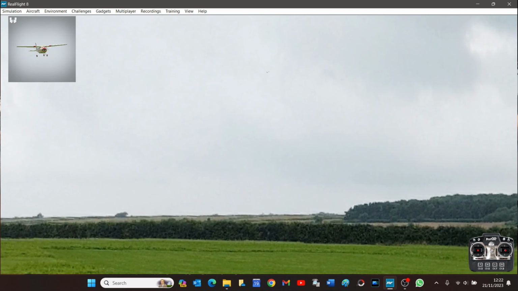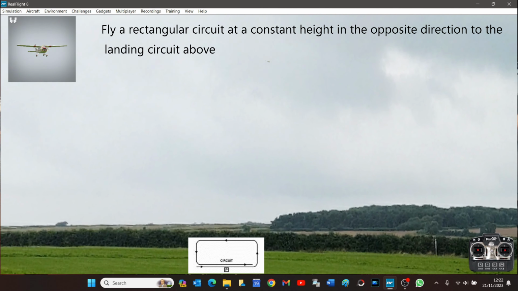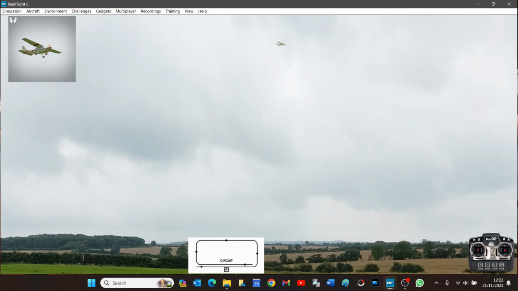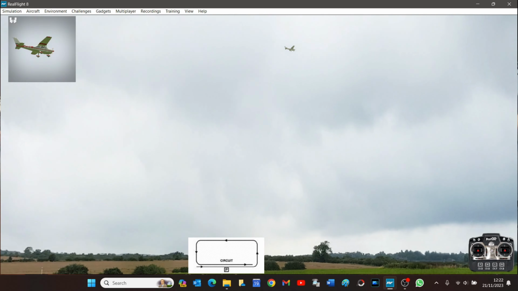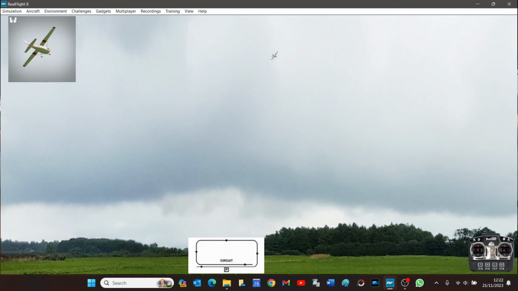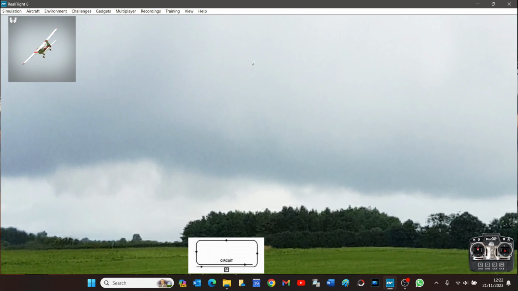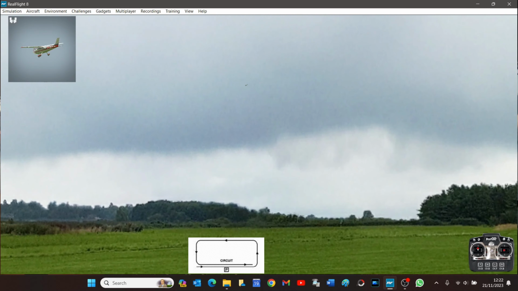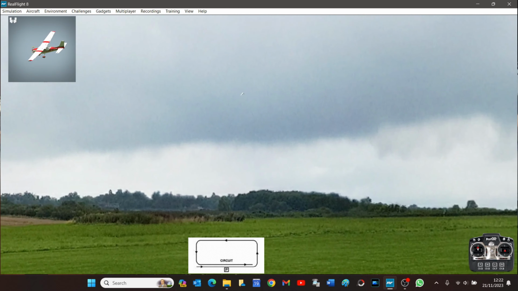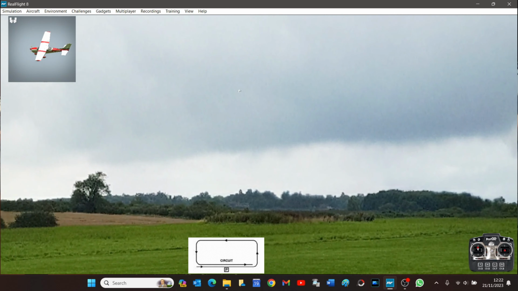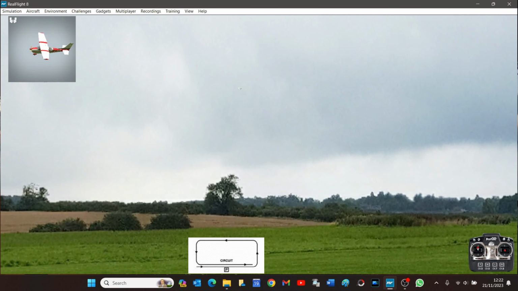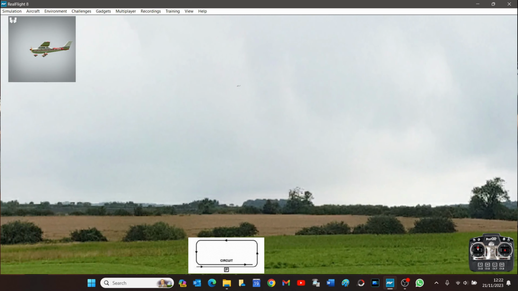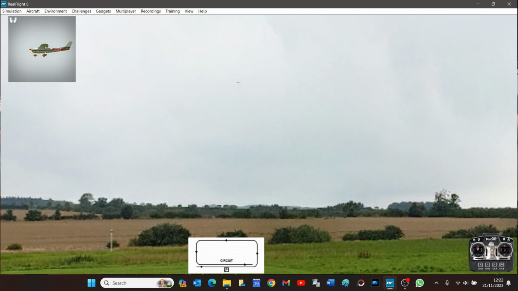So I'm flying a downwind circuit, left to right. And we come past at that sort of same height and speed as we did earlier. Don't go too far downwind because you're being blown that way as well. So a nice fairly tight turn, allow for the drift on the crosswind leg. And then a nice gentle turn as we come back into wind. And we want to keep the throttle up to keep the aircraft flying to a nice comfortable speed as we make this leg which is into wind.